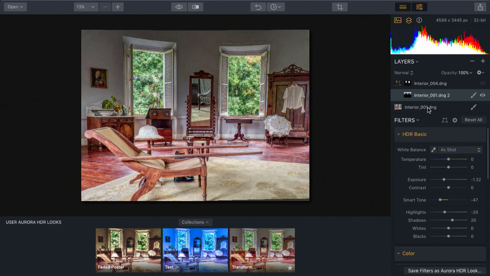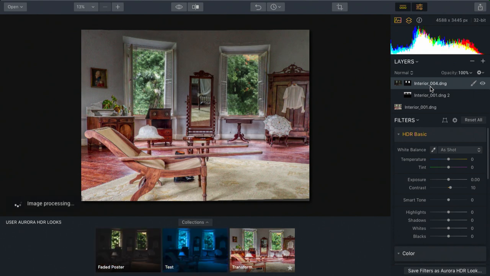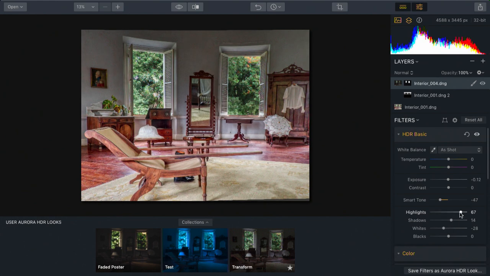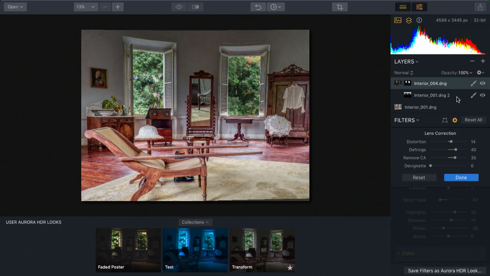Let's do the same thing here for the windows. You can see the shifting there. What I'm going to do is apply that transform preset, and the windows shift to the correct location, and I can further refine the exposure outside the windows. I'm going to pull the exposure down, but lift the highlights and white point up slightly to get a nice brightening. Looks good. Pull that down just slightly, and we're there. So now the transform properties are consistent across all of the layers. So what's important sometimes is as you add these extra layers, consider making a preset that encompasses your transformations.